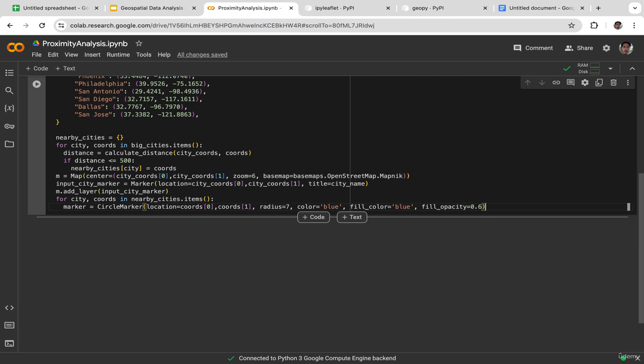Next, we are going to add the marker to the map, m.add_layer. Let's copy and paste this variable marker and put it inside the parentheses.